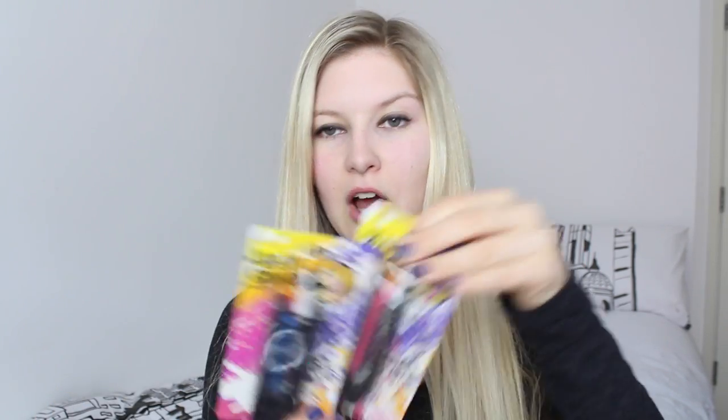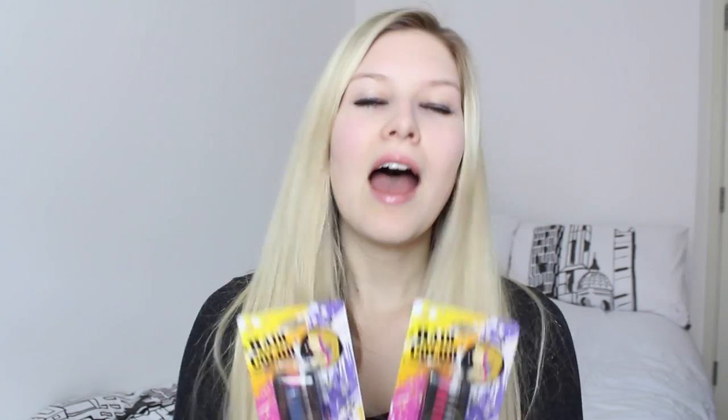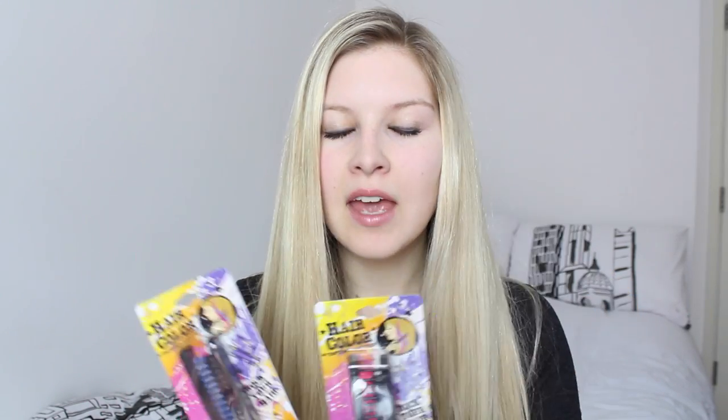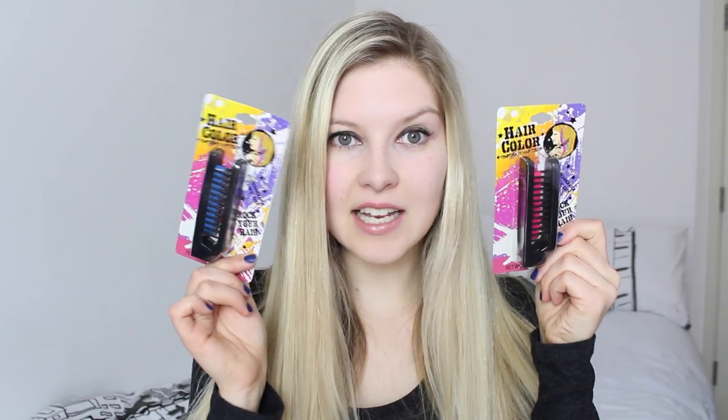Here they are and these are a little bit special — the reason I bought them is because I just thought they were a really clever design. I got a blue one and a pink one, and as you can see they are embedded in a little comb. When Steph and I were doing our hair chalk before, the ones we used were also from Urban Outfitters but they were in a little ball dome, and you ran it through your hair and it got a bit messy. So when I saw these in a comb I thought that's an amazing idea to keep the chalk in a straight line as you go down your hair. Immediately I thought they were awesome.